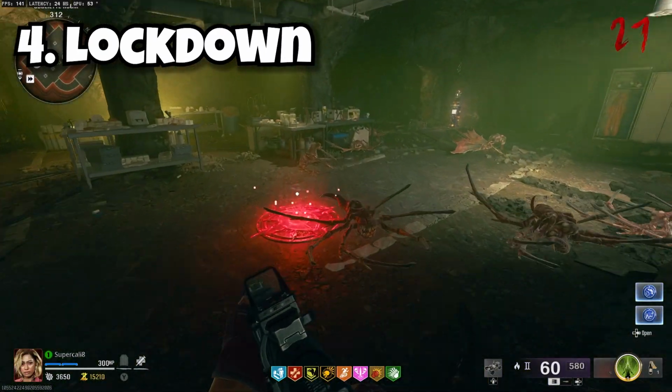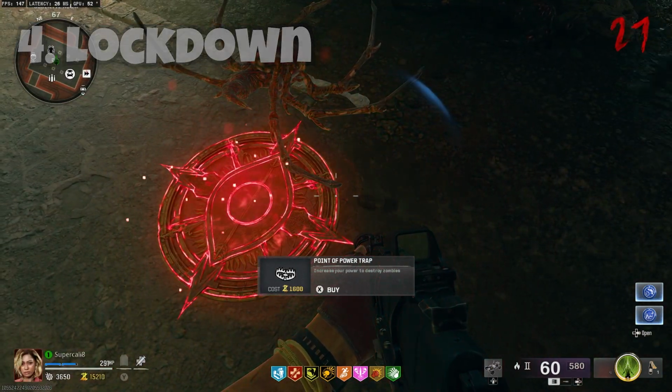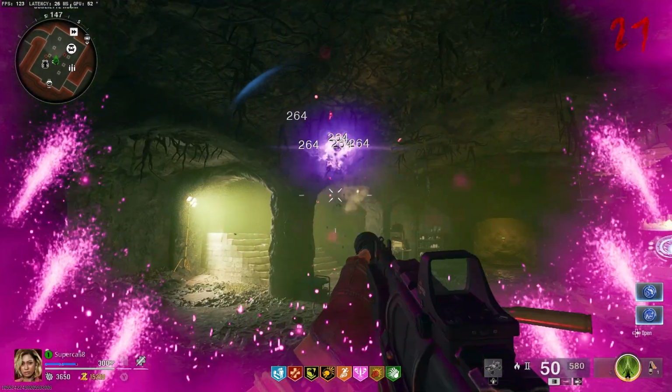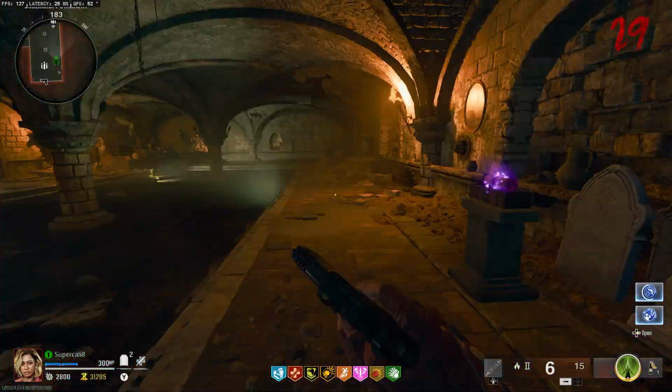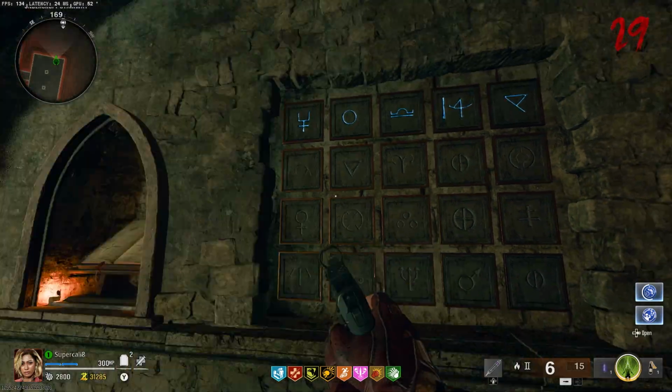Next, we have the Lockdown Easter egg. This one is kind of annoying to do because you have to get up to the point in the Easter egg where you match the symbols on the wall and have all 4 incantations. So if you do decide to do this one, you might as well just go ahead and do the entire Easter egg because you're basically already there.